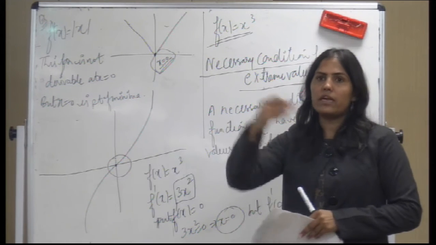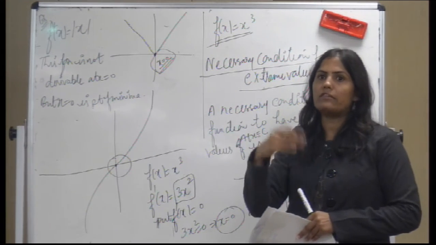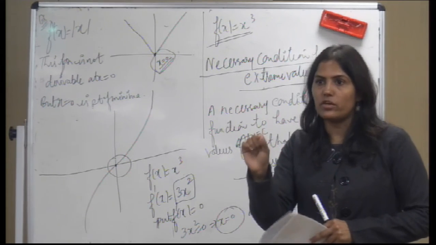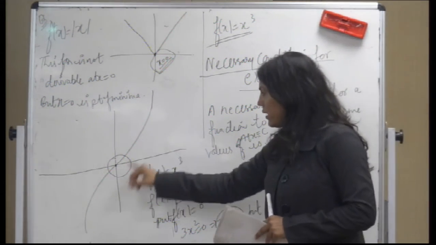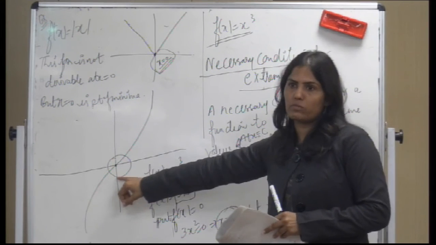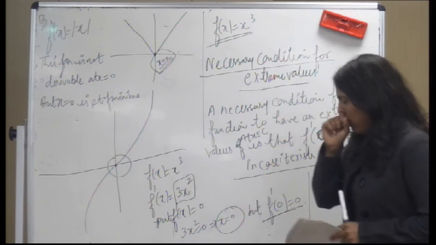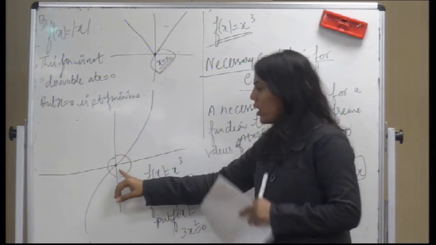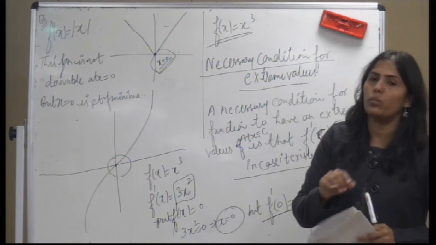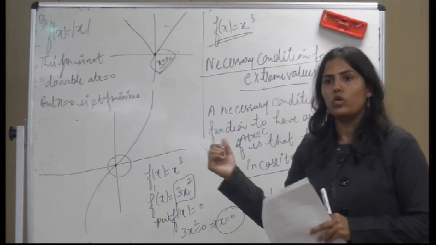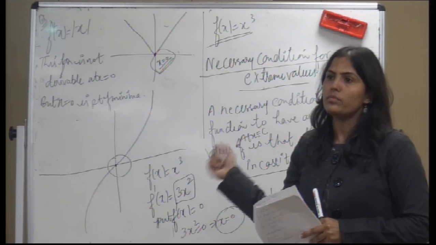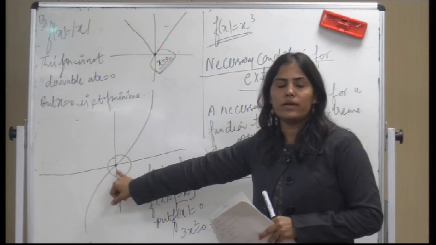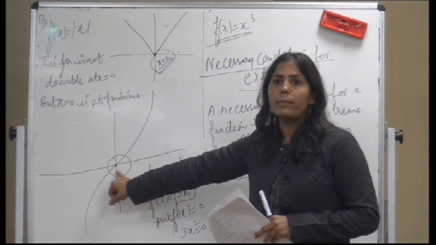So it means we need some other conditions also. We need some other study also, which I will tell you later. There is some condition where we can exactly know what this point is. You must be getting confused about how this is happening, but when I tell you the point of inflection concept, things will be clear to you. So this point is neither a point of maxima nor a point of minima. Is it fine?